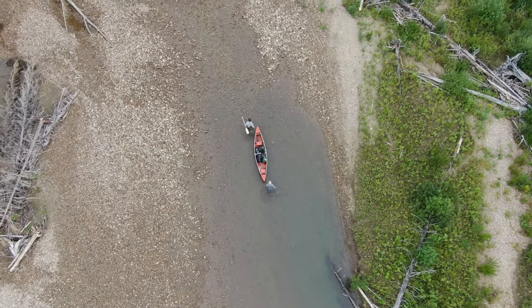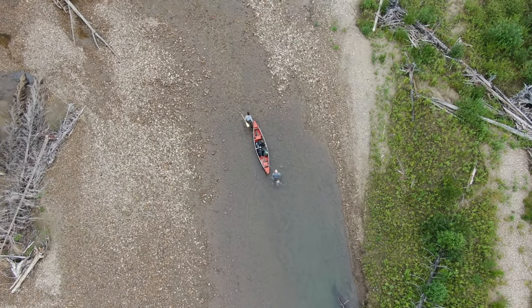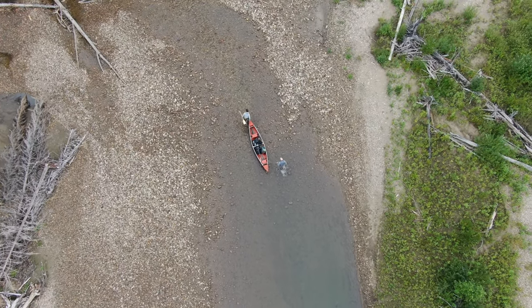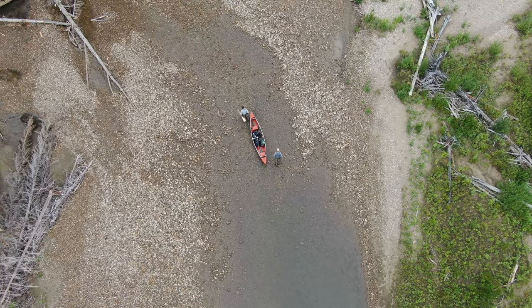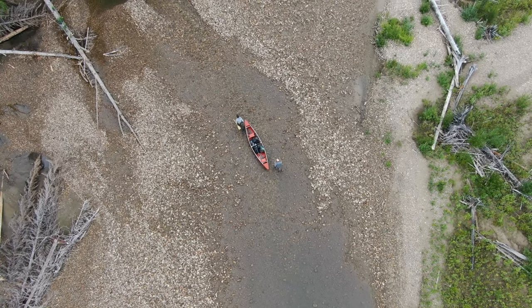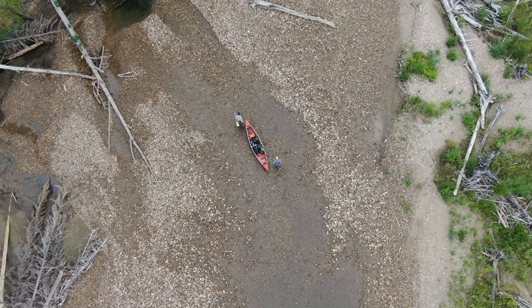Like most places in BC and Alberta, the summer was hot and dry, resulting in really low water levels. We probably had to drag the canoe for many kilometers over the 2 days that we had on the river. And by we, I mean mostly Frank. He dragged the canoe and me. It was like a sea anchor. Good for slowing us down, but not for much else.